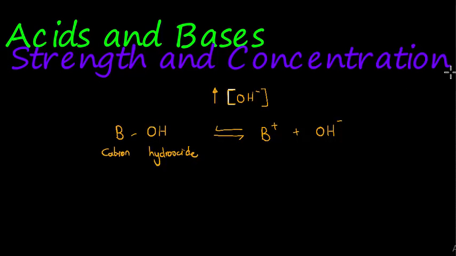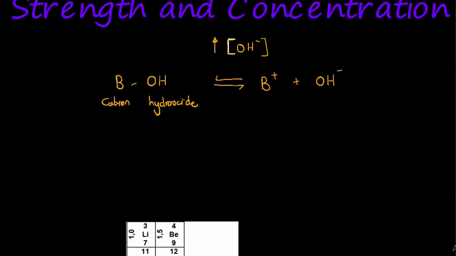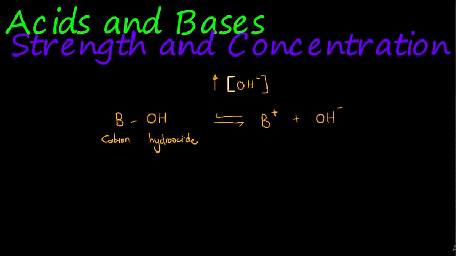How will we determine the strength and the weakness of a base? In other words, how would we know, using the periodic table, whether we have strong or weak bases? In my previous video I made a 30-minute video to determine the strength and the naming of acids. This is probably going to be a 3-minute video.